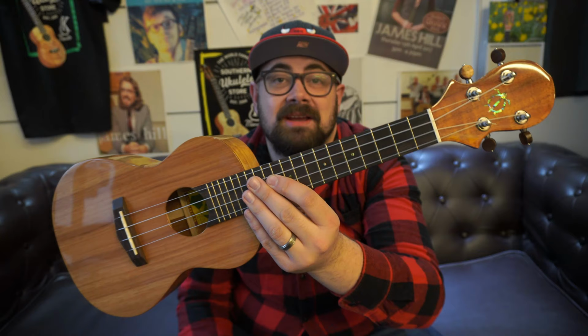Okay, we're going to look at a ukulele brand that we have a long association with here at the Southern Ukulele Store. One of my favourite ukulele brands ever. This is Big Island, and this model is the KT-CTS.